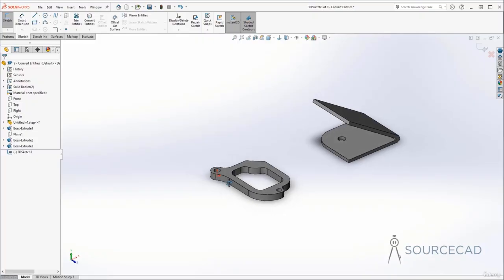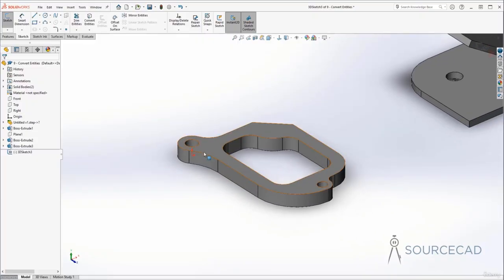So in this case, let's just again zoom into this area, and let's for a moment assume that we want this circle, this one, and we want this one. So these three happen to be on the same plane, but now I'm going to select edges which are on a different plane. For example, this one, and maybe even this. And finally, let's even select some of these edges.